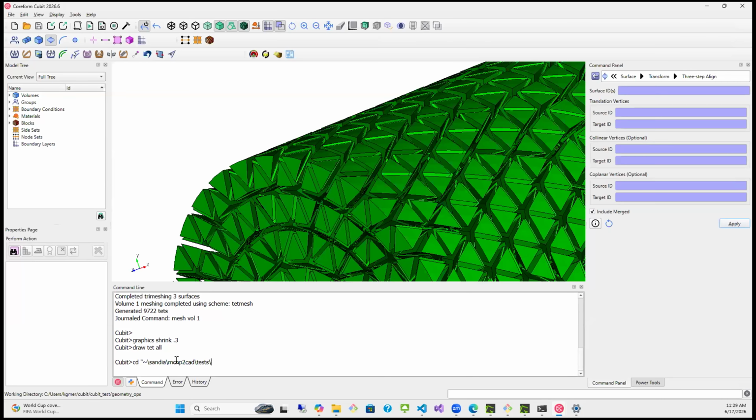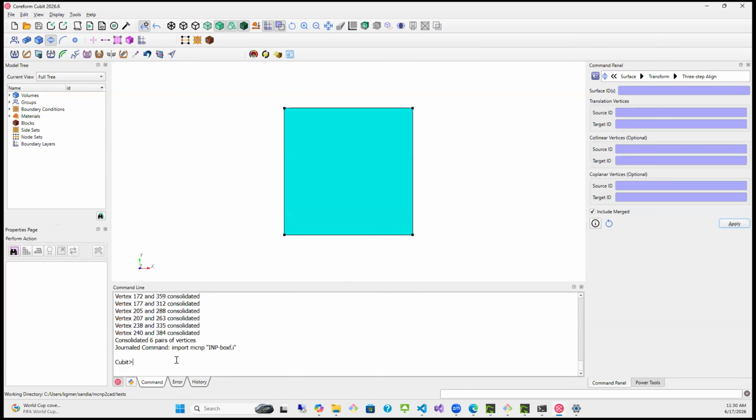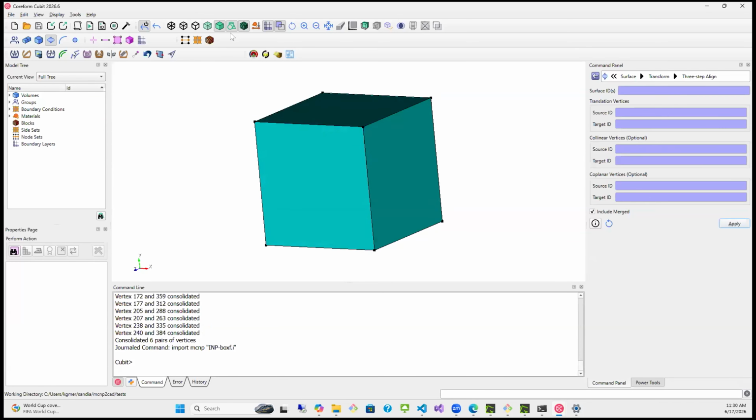All right, change my directories there, reset, import MCNP, and let's do, I think it's boxf.i. Let's see if I remember that. Yep. Okay, MCNP, typically what it does is it will embed the geometry inside what they call a graveyard. MCNP is used for doing radiation transport.